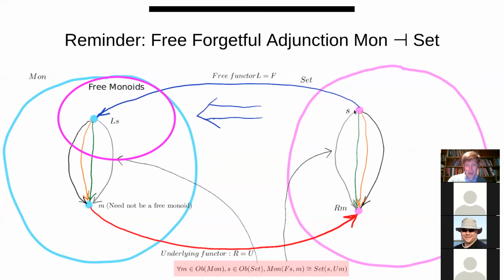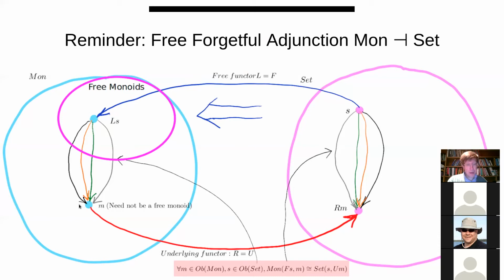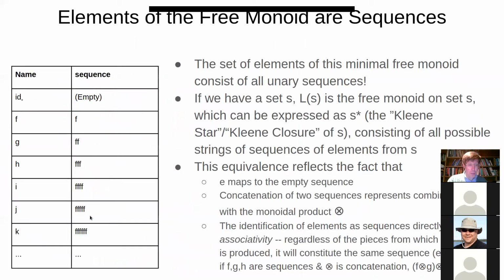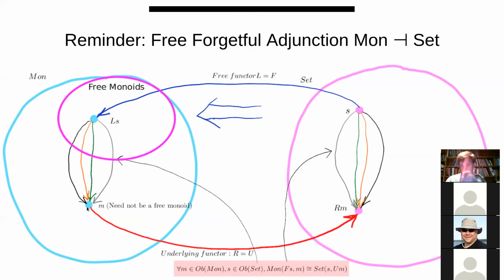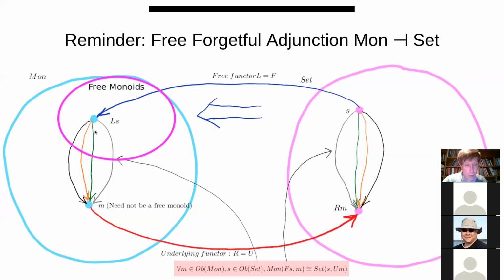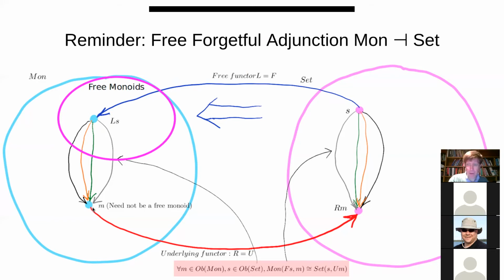Which is exactly the same as what you have over here, mapping from this into that. And the reason this all works is because you have the monoidal operation down here on M. If you know how to map each particular element of these sequences, all of which were drawn from S, then you know how to map the whole sequence by folding it up using this monoidal operation, and you'll get a mapping for the whole thing.